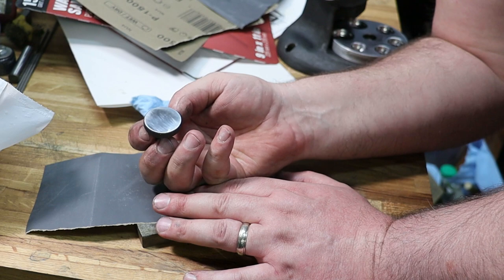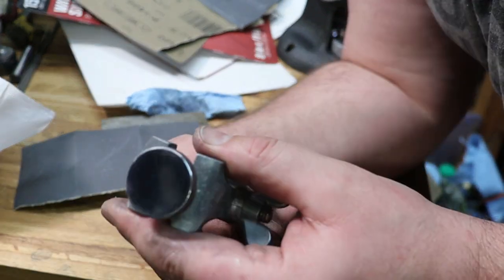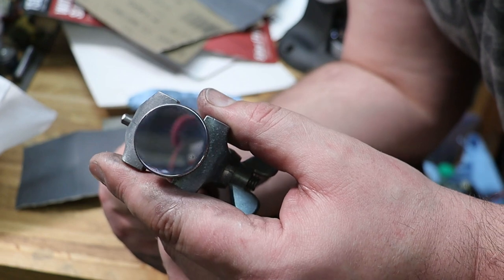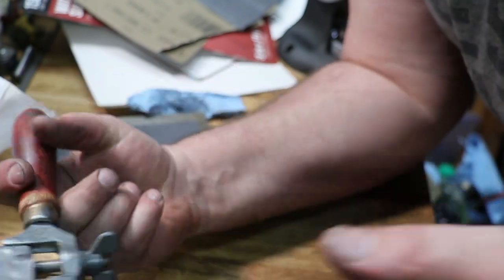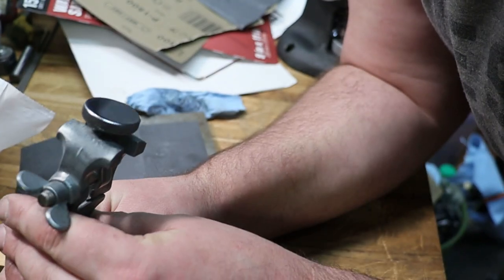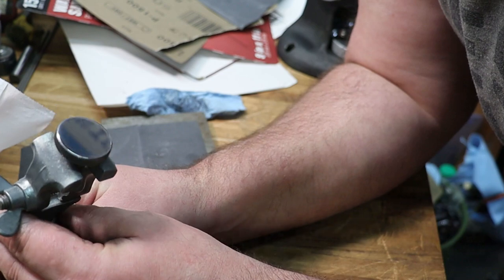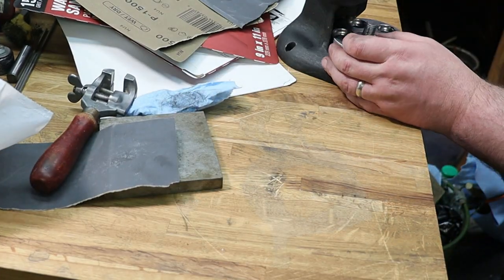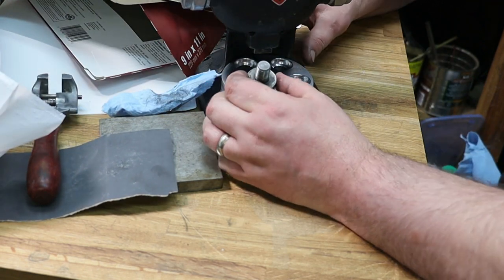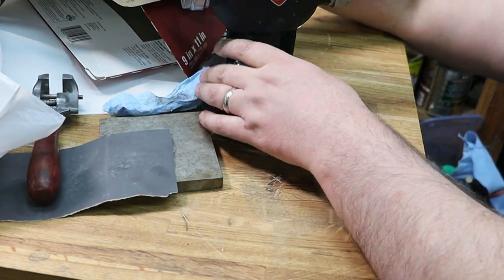That looks nice. I'm going to take it over to the buffer, give it a buff, and I'll come back. Now that is a polish. Let's see if I can get a me in there. Where am I? Take it out. We will screw this in, and we have ourselves a finished tool.